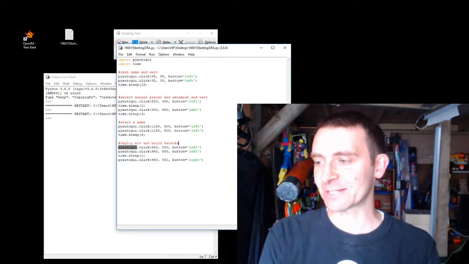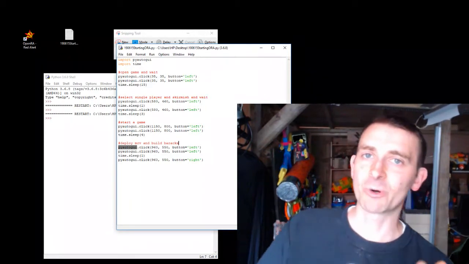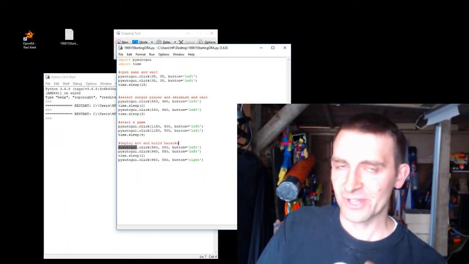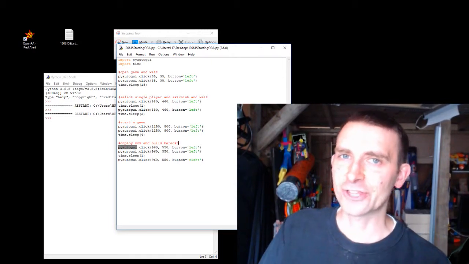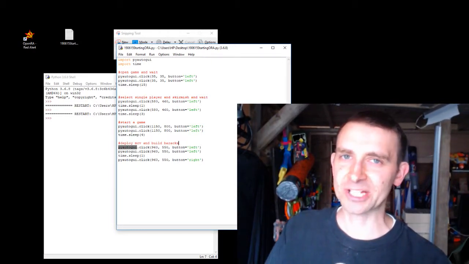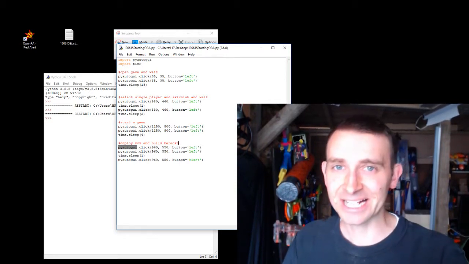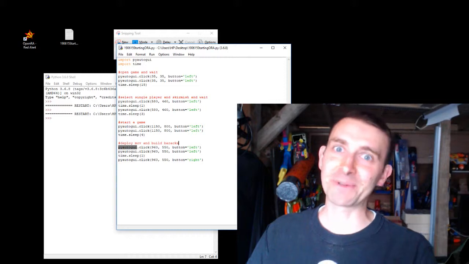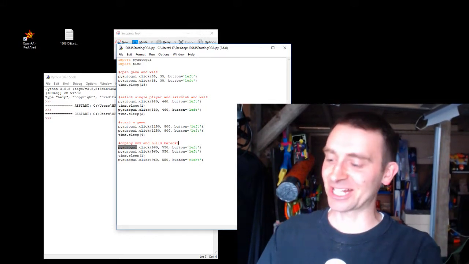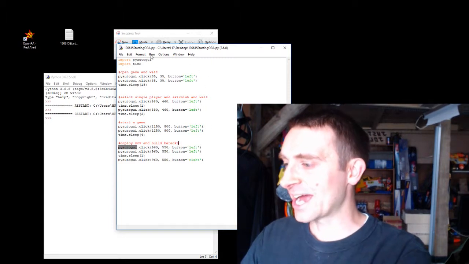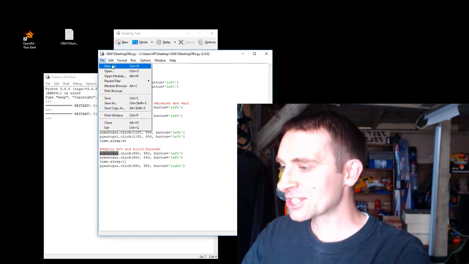Now, obviously, this is a problem. Look, it's clicking down there now, and nothing is happening that I wanted to happen. This is an issue because all desktops are not alike, and things move around, icons move around on your desktop. So wouldn't it be great if you could tell Python exactly what you want it to click on? Wouldn't that be fantastic? Well, it might not surprise you, but this is actually a possibility, and I'm going to show you how.